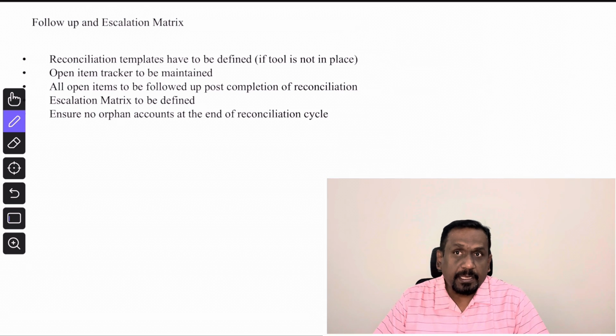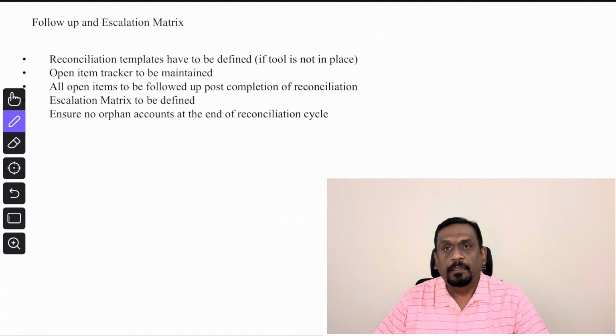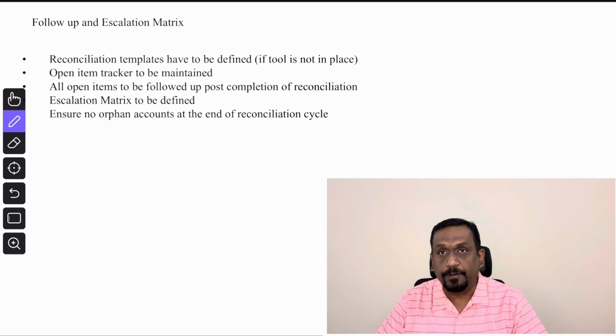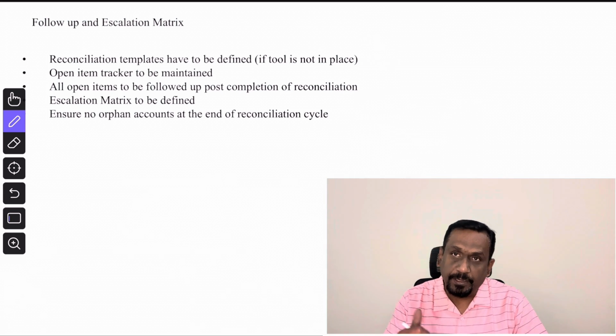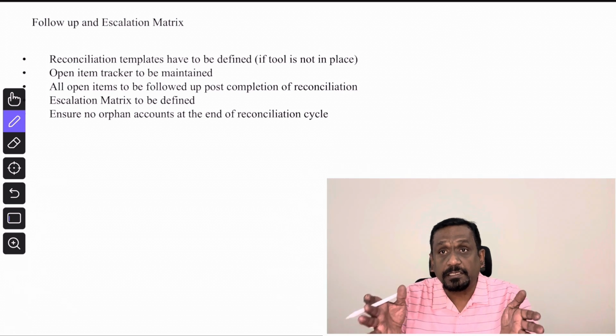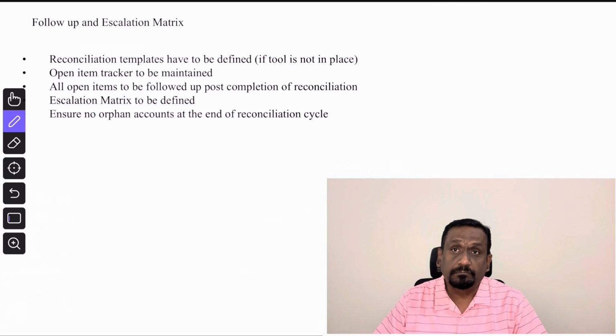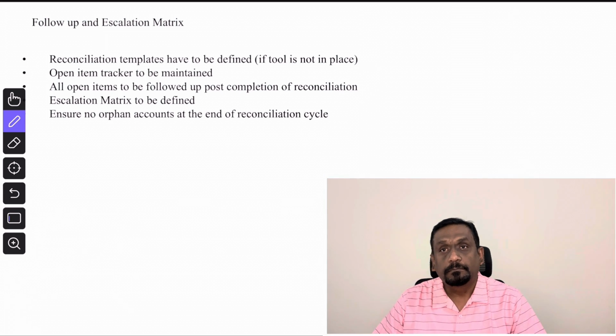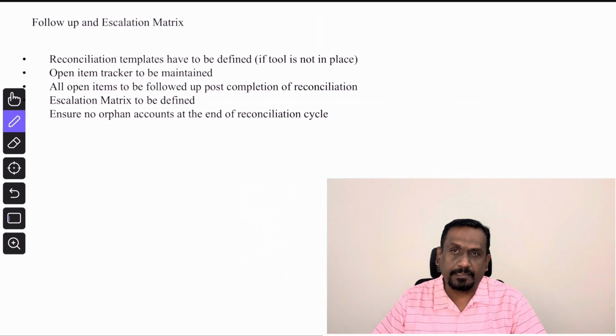But there are companies where I have seen they have the reconciliation template different for each account. That means one GL account they have one type of template. Other GL account they have a different reconciliation template. Each GL account has different templates. There are companies that do maintain like this. That's not correct. That's not the best in class, I can say.